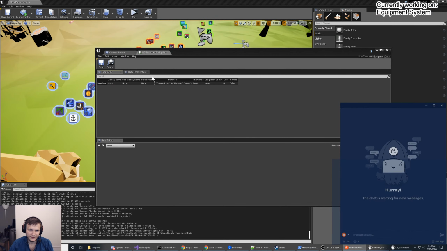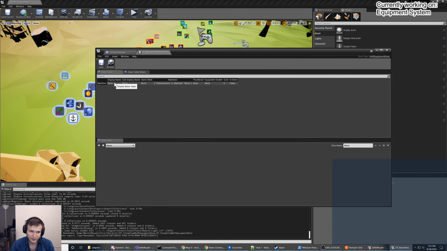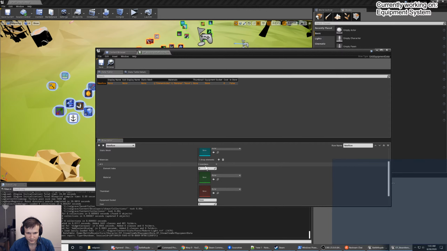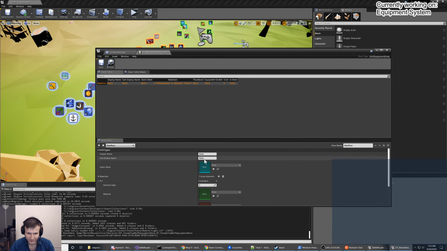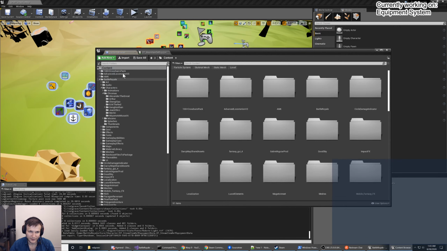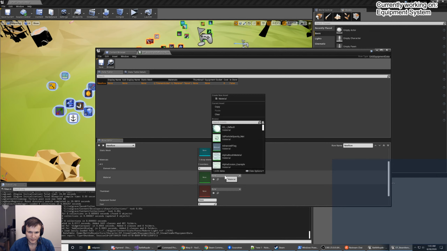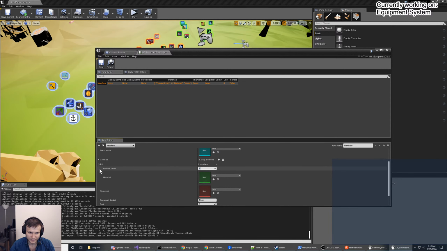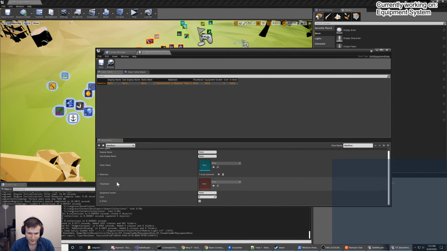We were editing the structure. So I went ahead and built in Visual Studio before I started the stream, just so it wouldn't lag right at the start. And you can see now that we have this display name, this sub-display name, and a static mesh. We can define the material here, and we have the element index too, which will let us easily build it.